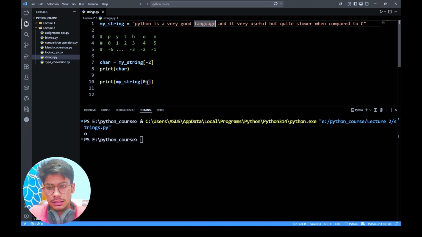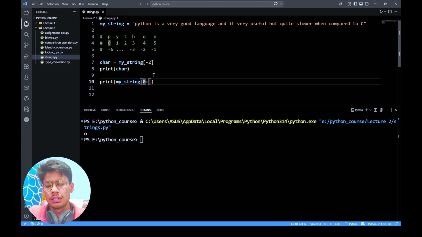After calculating the index of this position, we will be using a colon after the first index, which is where we want to start printing from, and after that colon we will be entering the last index up to which we want the string to be printed.